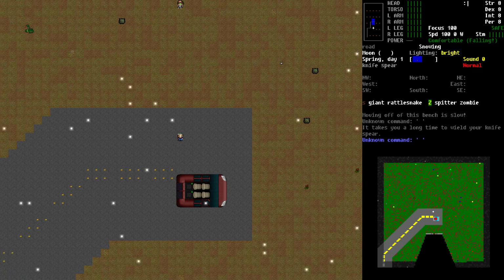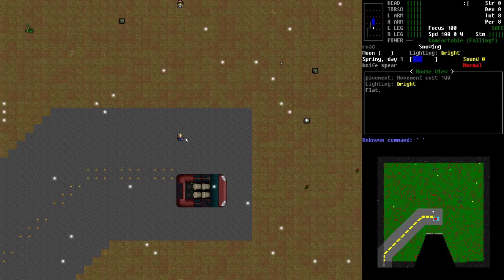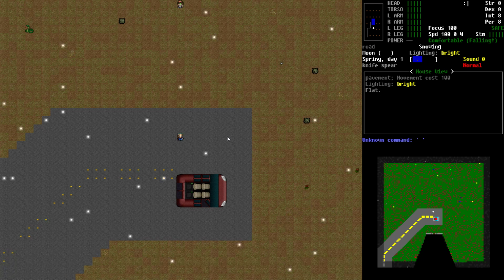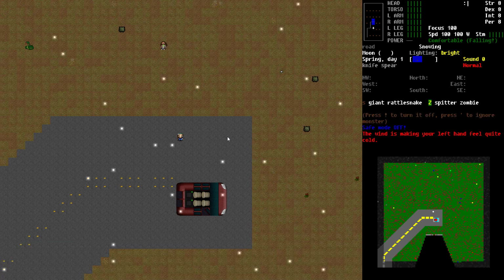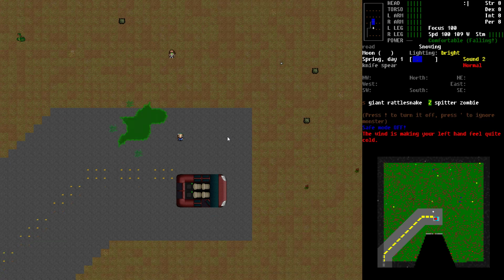So here's an example, and let's see if we can deal with this spitter zombie and a shocker zombie that's just to the south. I'm going to move towards him, try to close the distance, then I'm going to let him spit, and we're going to hope. There, he missed his spit, so now I'm going to charge him.